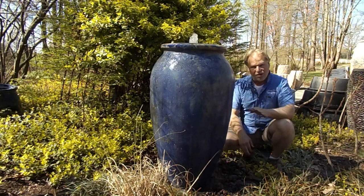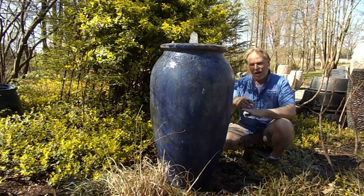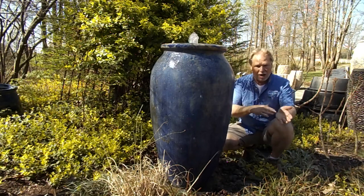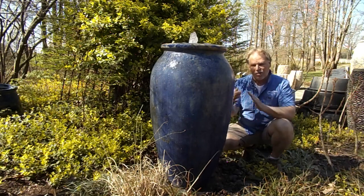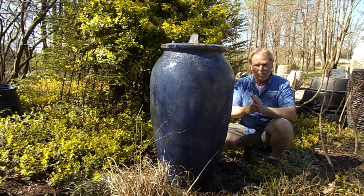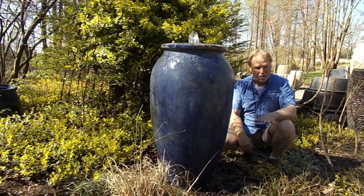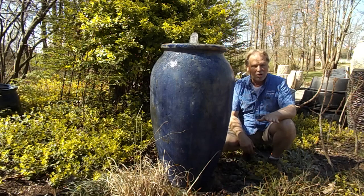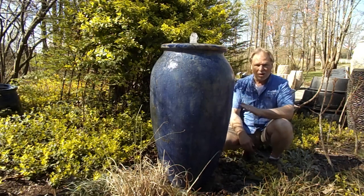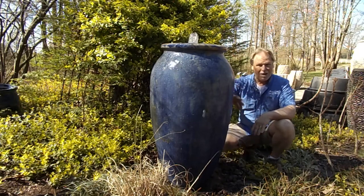This is one of those jars that's going to bridge the gap between a high glossy glaze jar and an earth tone color that will kind of blend the most. So you've got the high glossy glaze jars that stand out the most and you've got the rustic jars that have maybe the texture jars, things like that that will blend in a little more. This one kind of is in that in-between area, so it's kind of a safe bet if you're concerned that maybe one of those glossy jars is going to pop too much, and then maybe the rustic ones you think, well that's going to blend too much, I want a little more pop to it — then this is going to be an in-between jar.